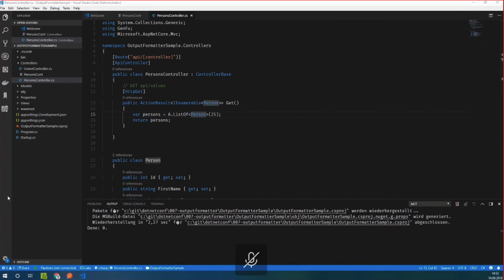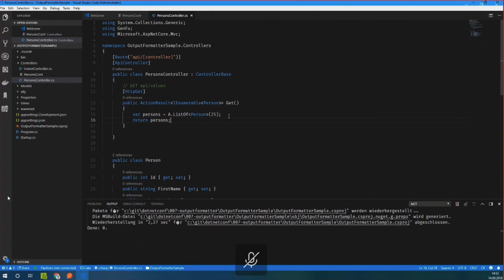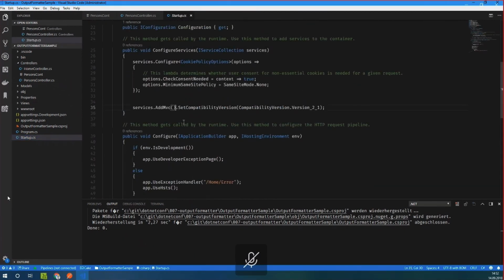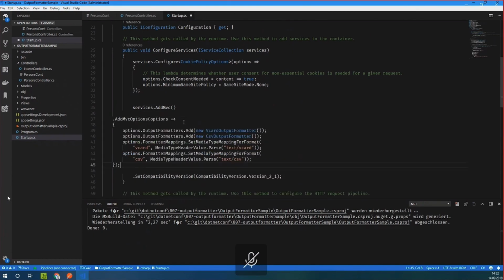The goal is to register output formatters to not only output the persons in a JSON format, but maybe in CSV or in a vCard output as well. So what I need to do is to register some output formatters. This is done in the startup, right? Yes, it's done in the startup, in the registration of MVC.